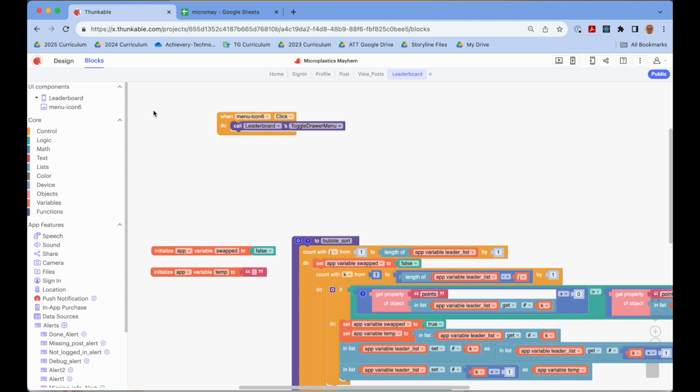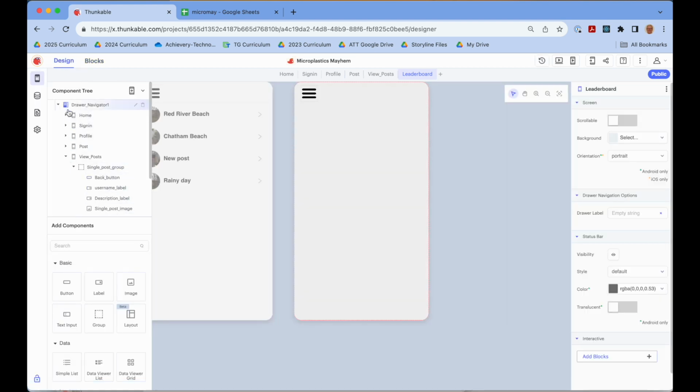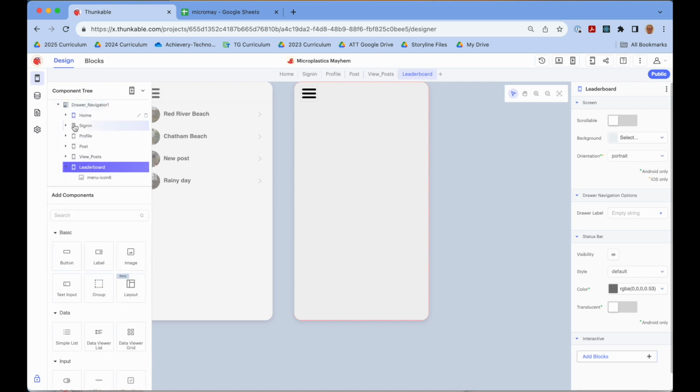So it's really easy to use the drawer navigation if you want to know how to do that. This is the drawer navigation, and I've got all of my screens under it. To add it, you just go up under here, add a navigator, and they've got different options. I chose drawer navigator, but you can have a top or bottom or stack as the options.